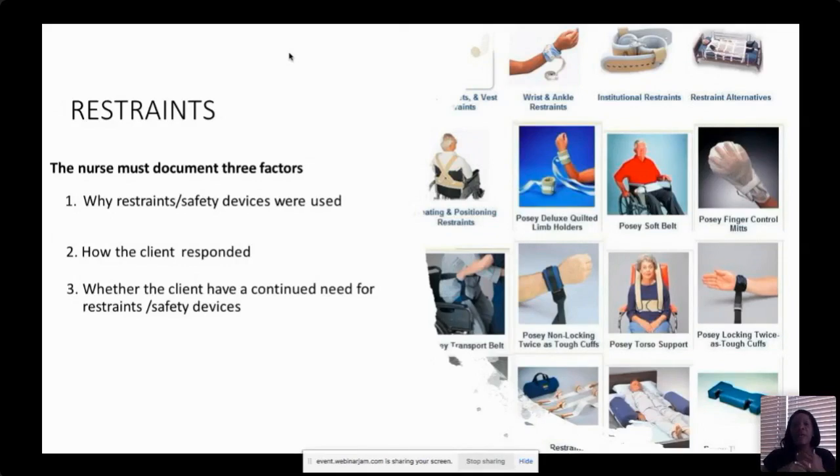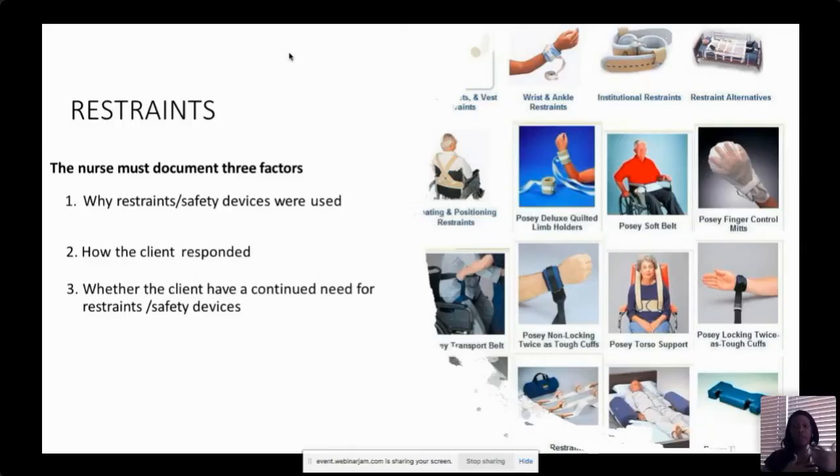Okay. How are they responding? You saw the question earlier. They're on a wrist restraint. I'm checking for pulse frequently, like every 30 minutes type of thing. I'm releasing them, range of motion. Okay. How are they responding? Now, if I need to continue this restraint past 24 hours, I need a new order.